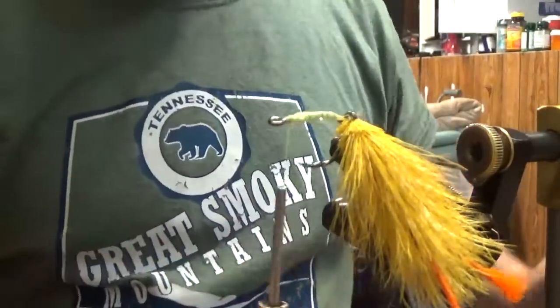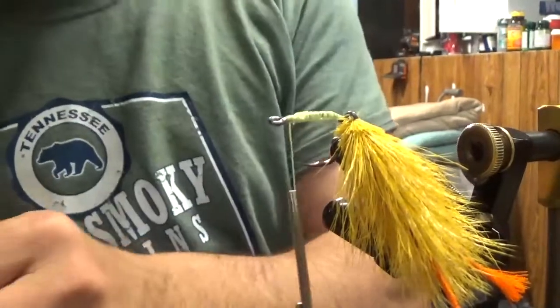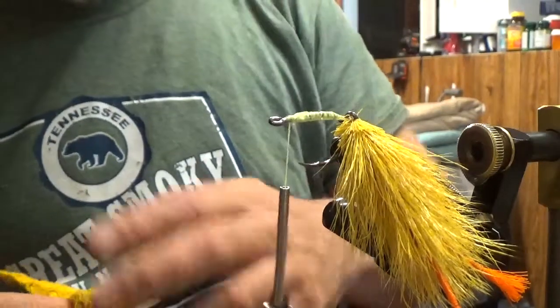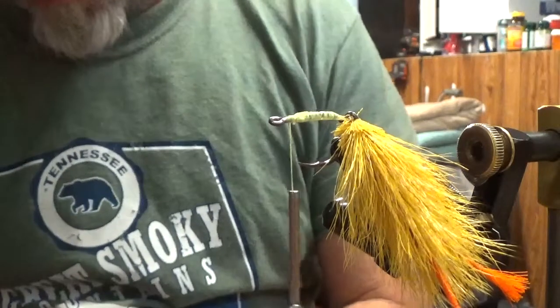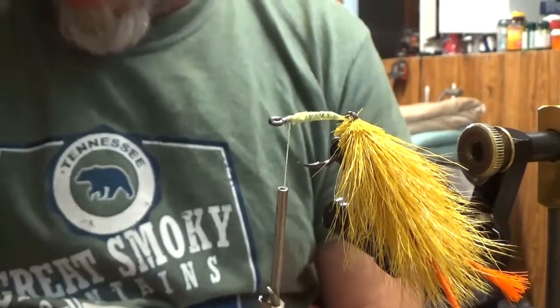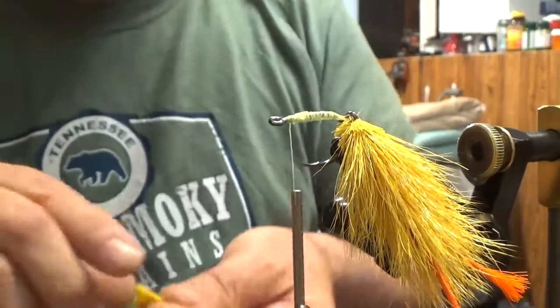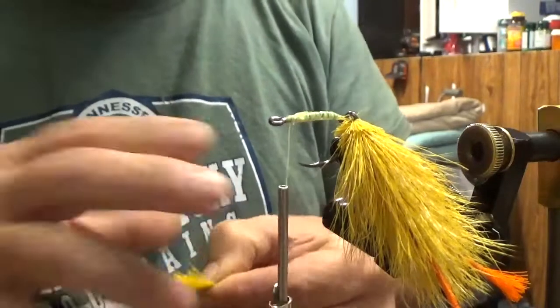Alright, and then from here, it's one more clump of deer hair. I think I end up doing like 6 total. I don't remember. I'd have to go back and count them. Clean it.